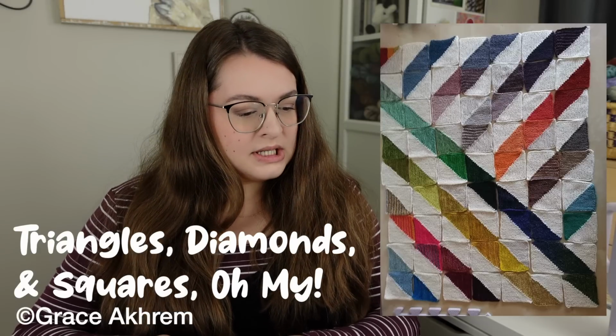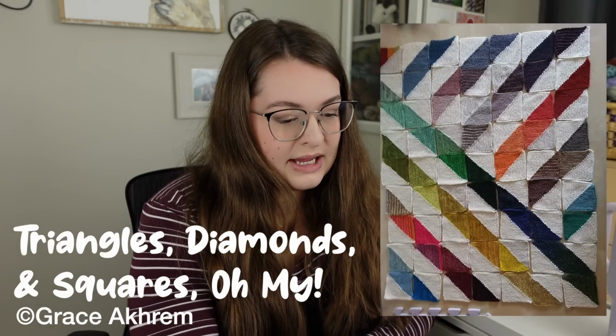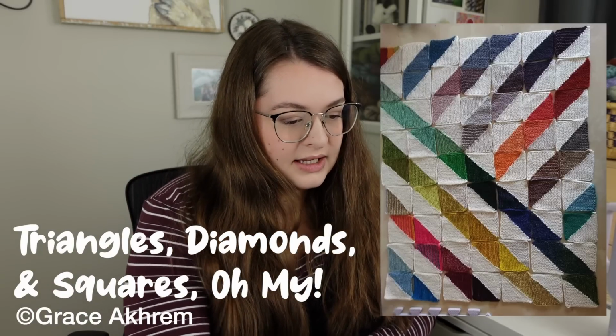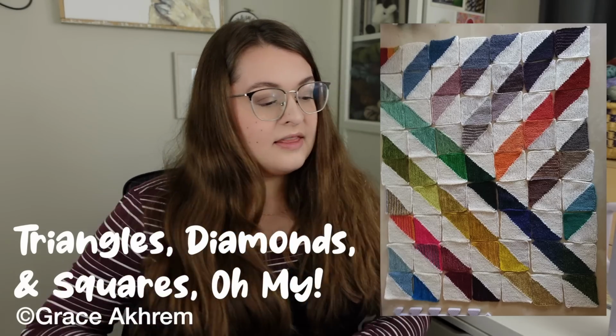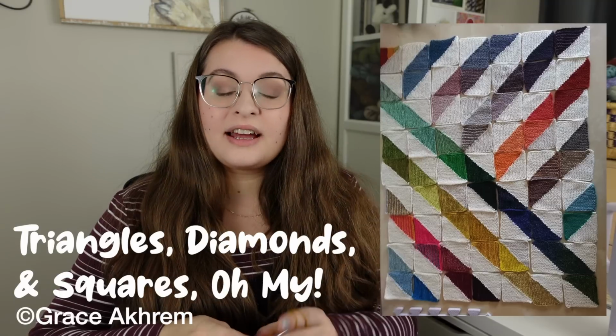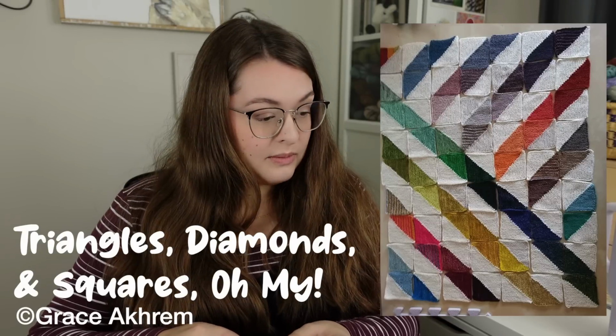It looks to me like the pattern itself, just from all the photos that are on the Ravelry page, is written just to do half and half triangle type squares. And then once you've knit all of those, you can lay them out and place them together however you want and seam them together.